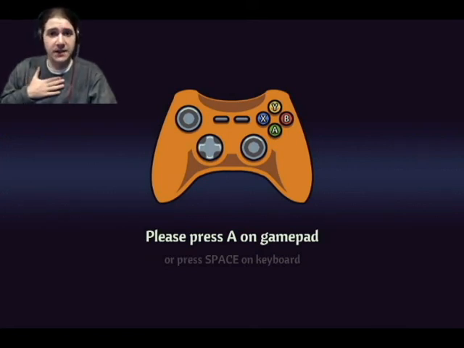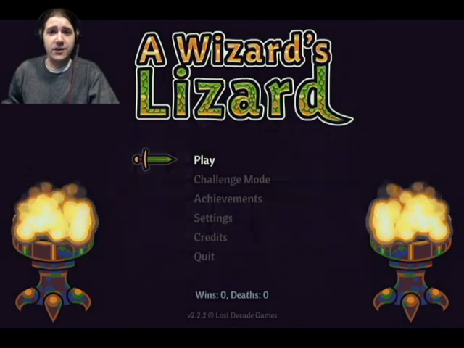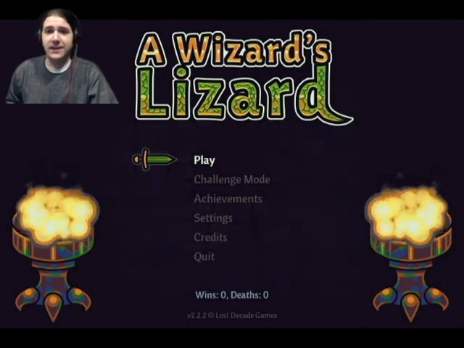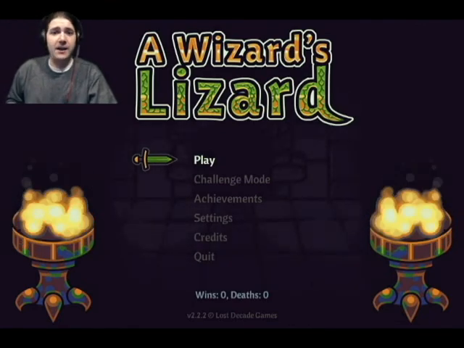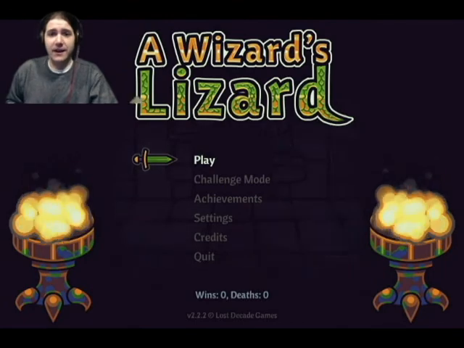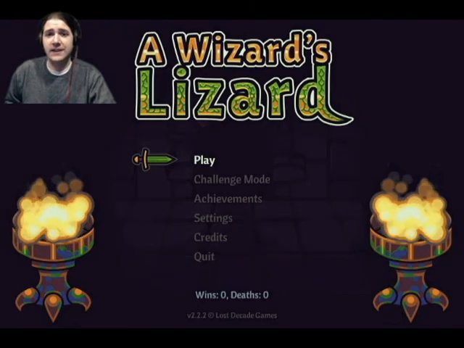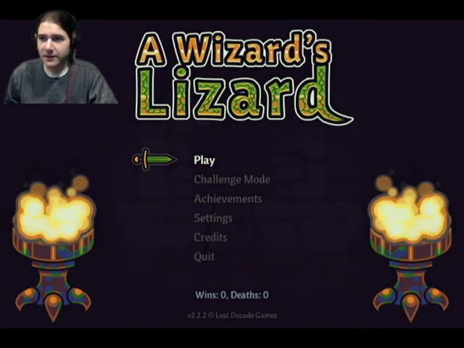Hello, I'm Tiegon Barry, and let's play A Wizard's Lizard, a game based on a joke. So that's a good thing to look forward to. That's encouraging. It's a roguelike RPG that I got as part of the Roguelike Humble Bundle, which actually probably isn't being sold anymore. But still, the Humble Bundle: give money to charity and get good games. I recommend checking it out because you get good deals on the Humble Bundle.